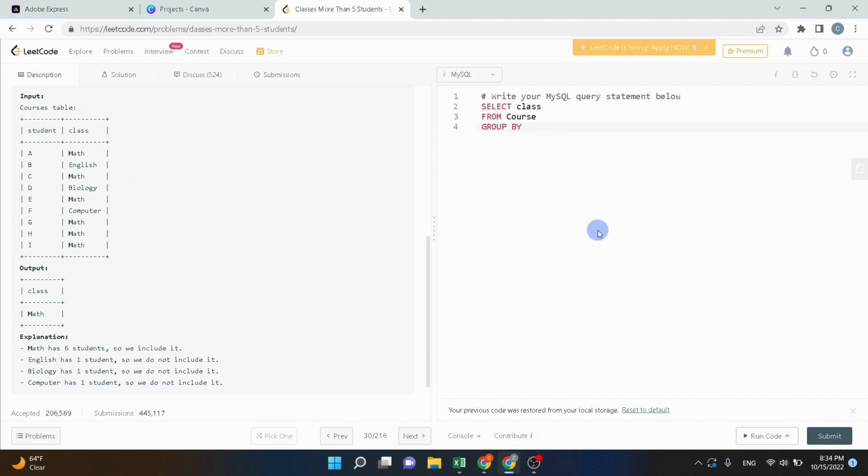So group by is just going to give us a way to get each distinct value. So math will only get one distinct value, and then computer will get a distinct value, biology will get a distinct value, and English will get a distinct value. If we didn't use the group by function, we wouldn't be able to do this by the values in the class column. It would just do it for the whole table. So we're going to do group by class.